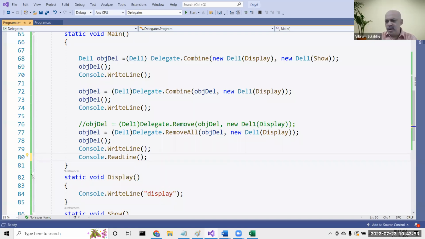So this is what we have done with multicast delegates. This is what we have tried out here. We're going to have lots more to do with delegates. This is just the beginning. But we have a 3.5 hour session today. We'll take a break at this point. We'll come back from the break and we will continue with more examples on delegates. So it seems to be a good point to take a break.